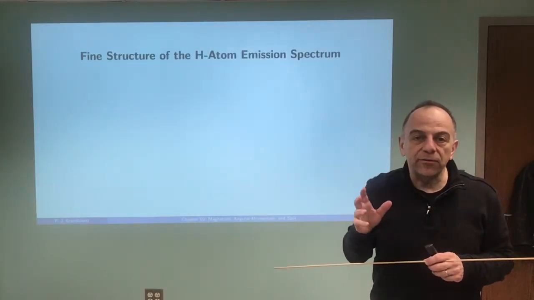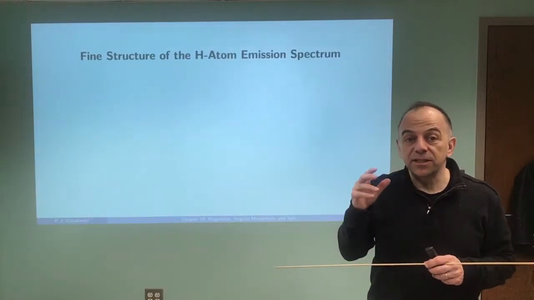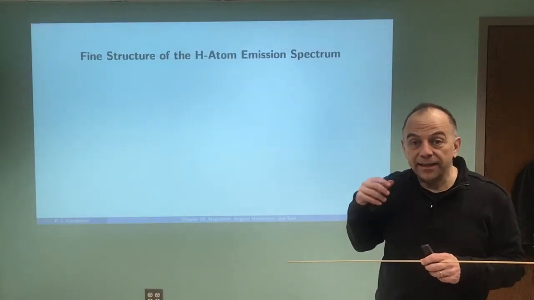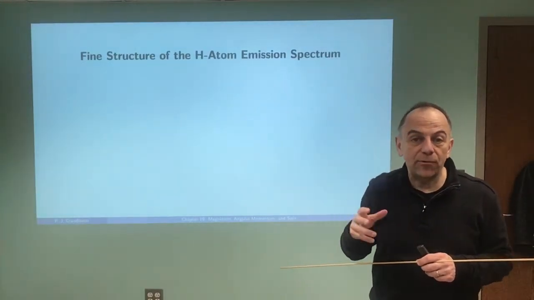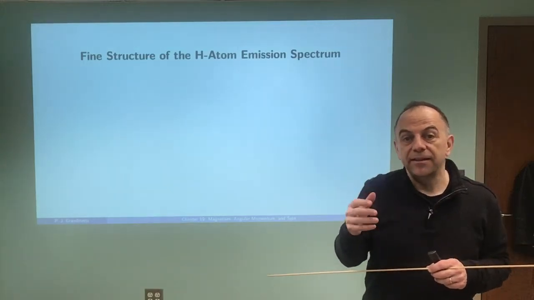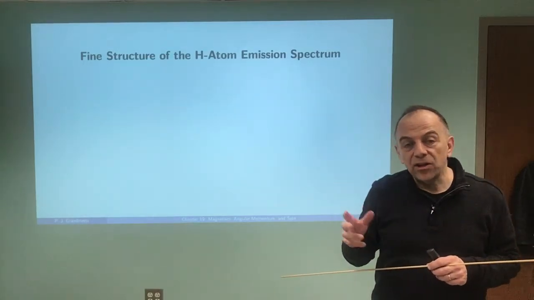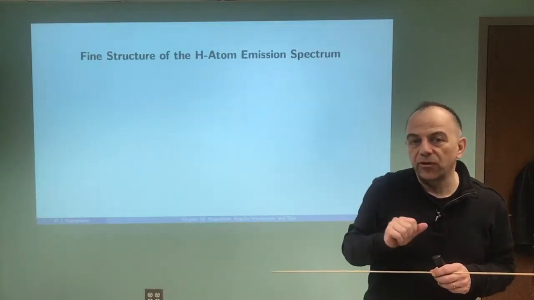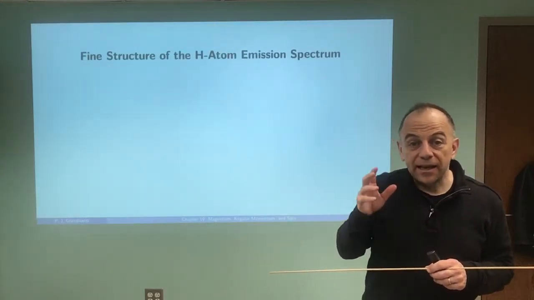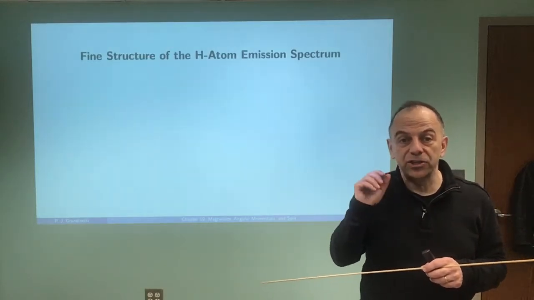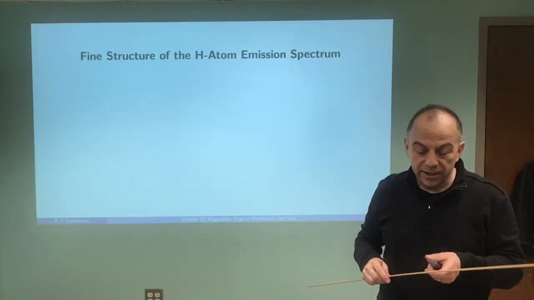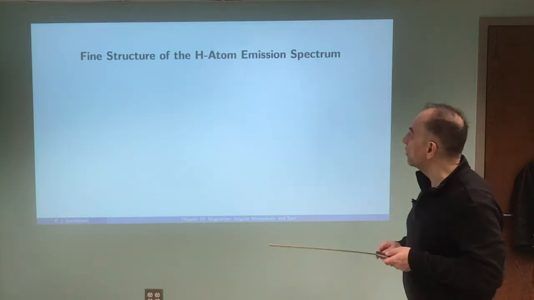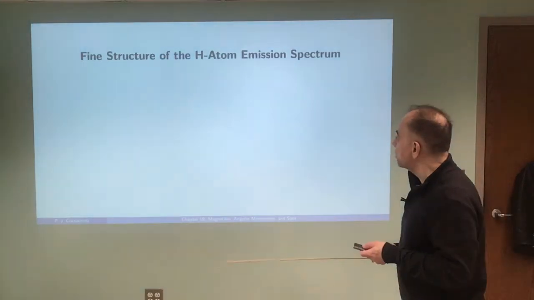And what we know now, of course, is that there's additionally spin angular momentum, and the electron has a magnetic dipole moment that will come into play and affect the hydrogen emission spectrum. And also, Schrodinger knew at the time he wasn't using a relativistic version of the treatment, and there will be some relativistic corrections that we need to take into account in order to get the fine details correct. So let's take a look at these two corrections.